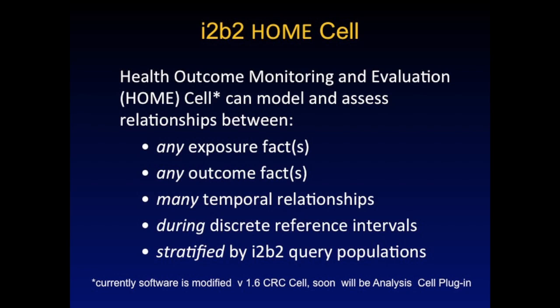And then the idea of value constraints, so that you have a certain quantitative measure that occurs in relationship to another thing. So blood pressure following a diagnosis of hypertension would be something that you could model here with a whole bunch of different operators that could be applied to that. And then finally, especially in pediatrics, the age when things happen are really important. So you had a visit at a particular age 7 years ago, is not that easy to model in every case, and you would want to be able to do that, so you're looking at, say, cuts of a same age group over time, or certain things like that.